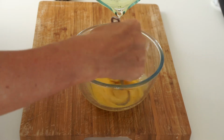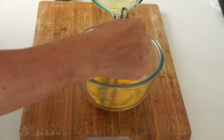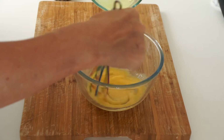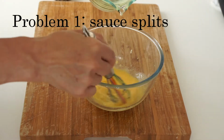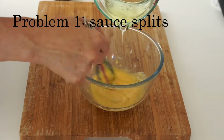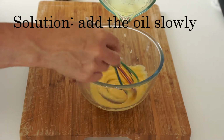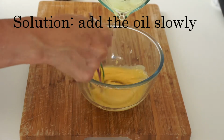Okay, I'll stop as I go to show you some stages, but while I'm whisking the sauce, I just wanted to talk about some of the main hurdles with this sauce. There you go, that's better. Okay, so number one, it can split if you add too much oil too soon. So really, really slow at the beginning. As it gets a bit thicker like this, you can start being a little bit more daring, but at the beginning, go slow.